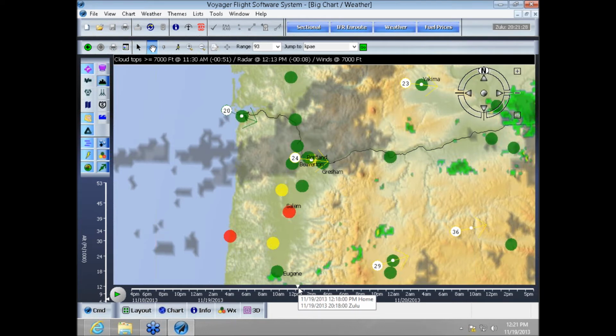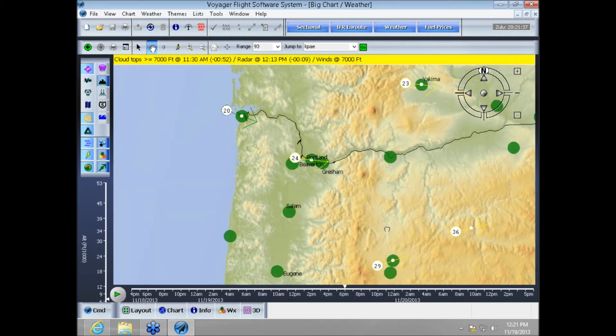But if I want to go ahead and grab this, I can drag it and say, well, what if I was going to take a flight today after work about 6 o'clock? I just grab the little white triangle at the bottom on the time slider, drag it out to 6 o'clock, drop it, and look, my weather at 6 o'clock is going to be way better. All of those yellow and red balls have gone away as the winds blowing strong off of the ocean have blown all the clouds out, and it's going to be clear by the time I want to go fly tonight in Western Oregon. So that's pretty exciting, pretty cool.